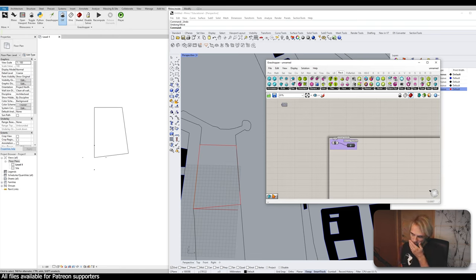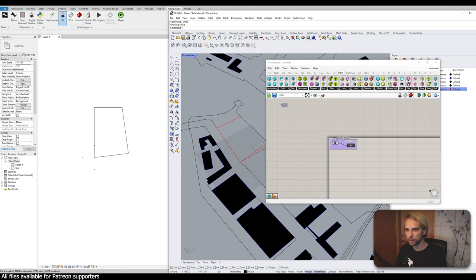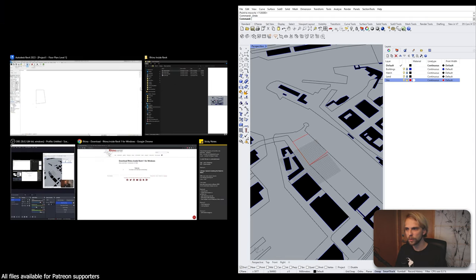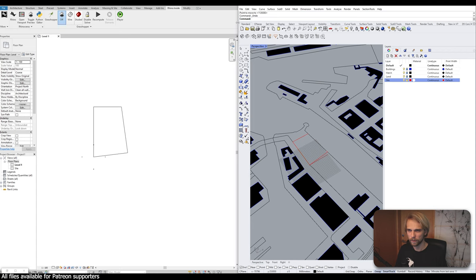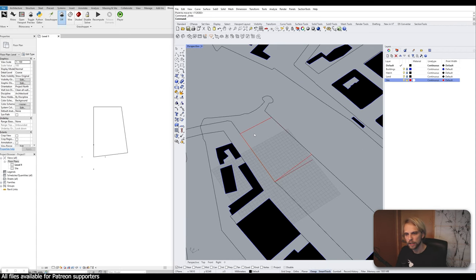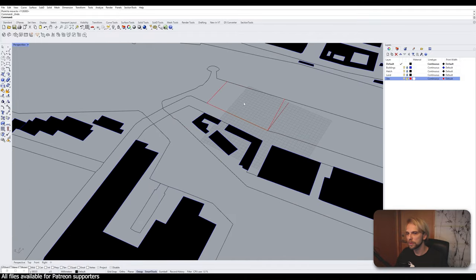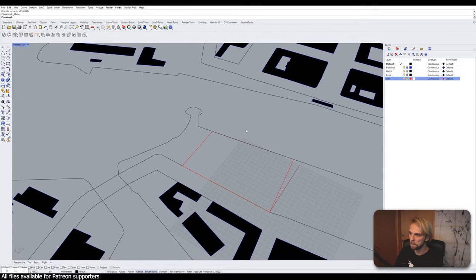Okay, so next, I guess it's time to create a form. The form of our building, what do we want to do? We won't need Grasshopper for this, so I'm just going to minimize it. We will be working with Rhino here, and we'll be creating some sort of a swoopy building. The question is how long? By the way, both Rhino and Revit always work in millimeters. Let's check the distance. Okay, it's 96 meters from these two points. And let me lock the site so that I don't accidentally drag it around.